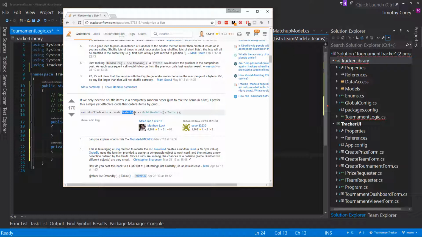But here's what we're going to order by. We're going to order by Guid.NewGuid. Well, what's a GUID, first of all? A GUID is meant to be a unique identifier. In theory, there are no two GUIDs that are the same. It's going to create a very long character representation, a text representation. I believe it says down here a 16-byte value. So it's going to take a large value and create that as the ID.